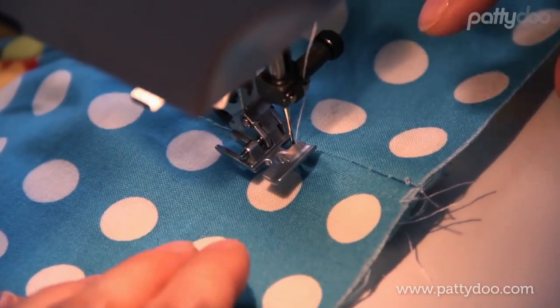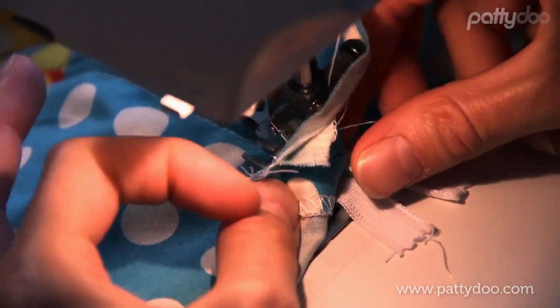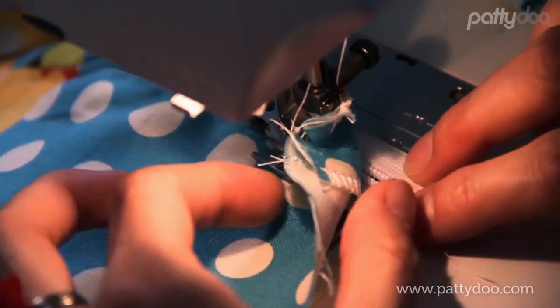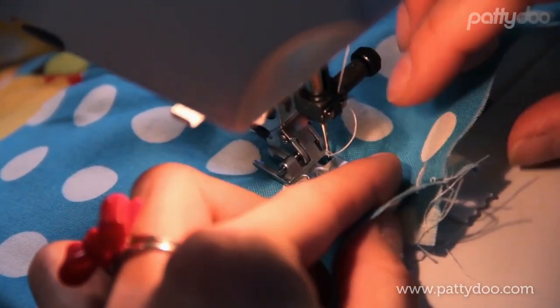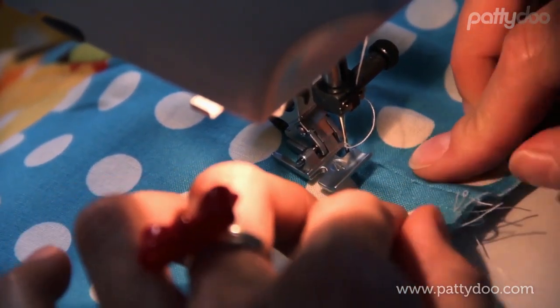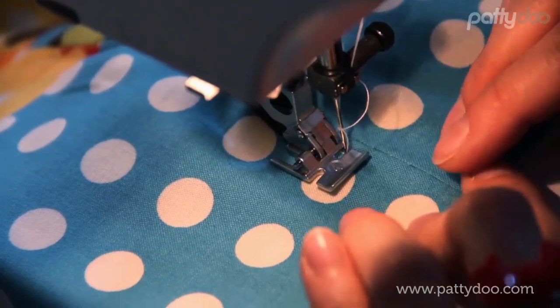Just before I reach the slider, I stop the machine with the needle in the fabric and lift up the presser foot and pull the slider back a little bit behind the foot. Then, I just make sure everything is adjusted and properly in place. Lower the presser foot again and finish sewing the rest of the seam.